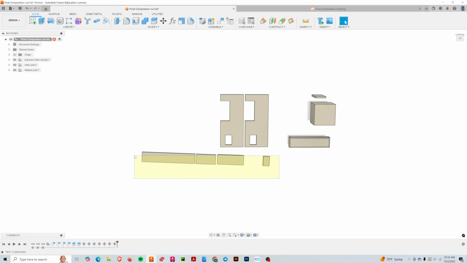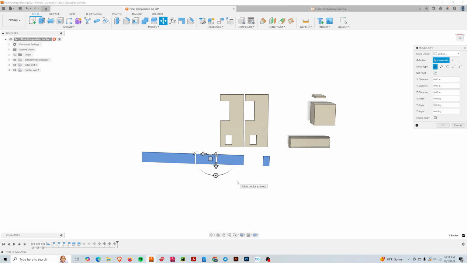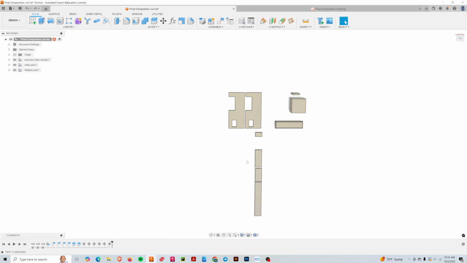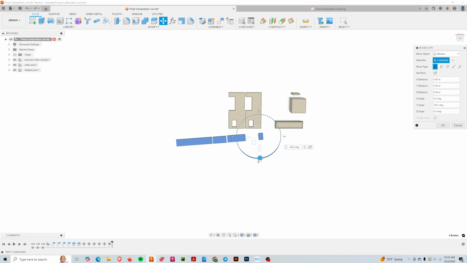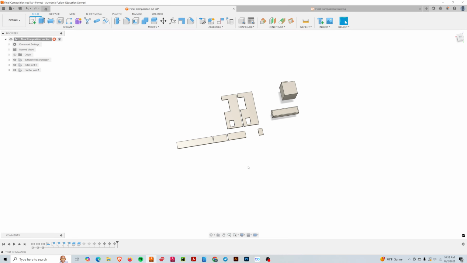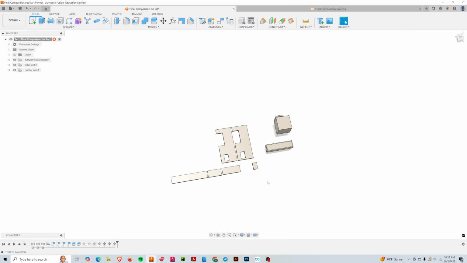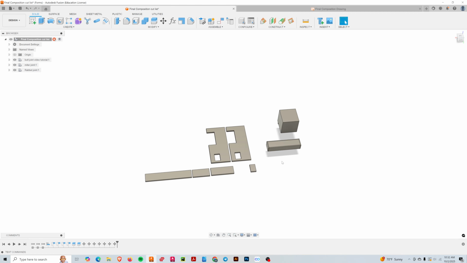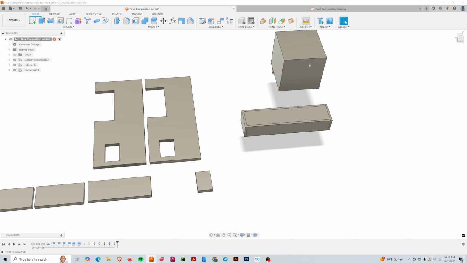Are these not 90 degrees? All right. And this, let's see what this length is. 11.